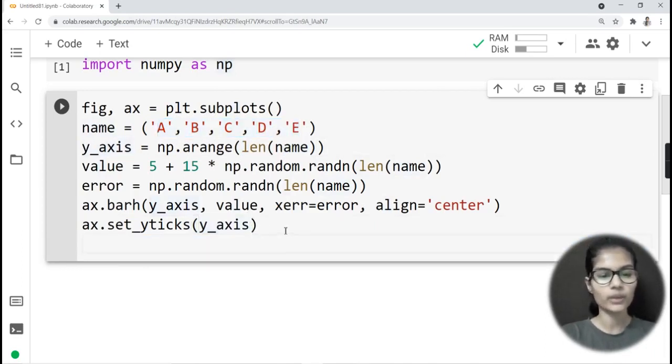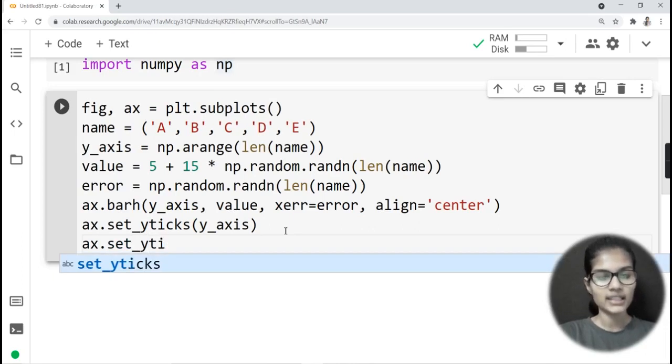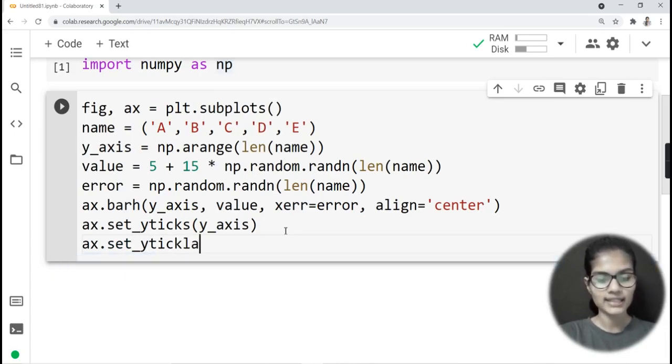And what about the other one? So in that case, I will be writing here ax.set_yticklabels. Now whatever bars I am gonna get, what should be labeled? That means what should be the name for each and every bar. For that I have saved all of that in my name variable, right? Into my name variable I have saved A B C D E. So here in the bracket I will be passing name. Fine. So this is the whole idea.